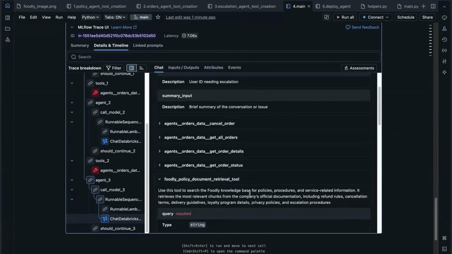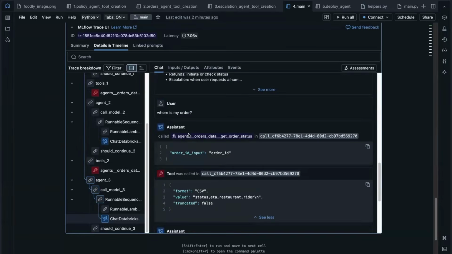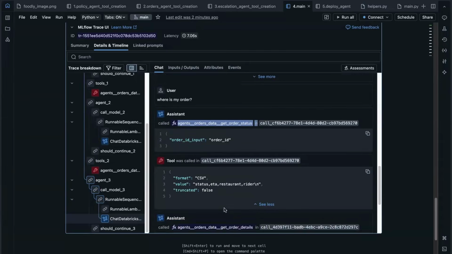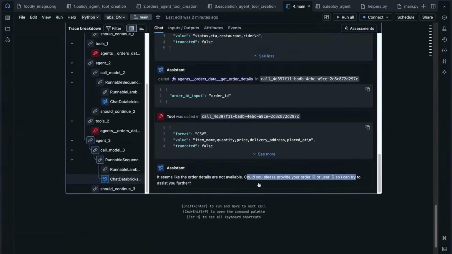So this is how you create an agent and different tools, and this is how you should plan your agent. First define what the different sections are for that agent to do, and what different tools will be needed for the agent to handle that particular request. That's what this agent is doing. It says, okay, I need to call this particular function to get my order details, and depending on that, it will give you the answer. Currently it shows, could you please provide your order ID? Because if you remember in the demo, we had to pass an order ID. So if we just run this with the order ID, it will be able to get you the order details.